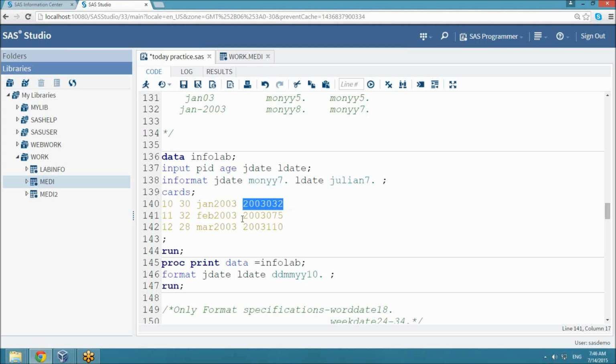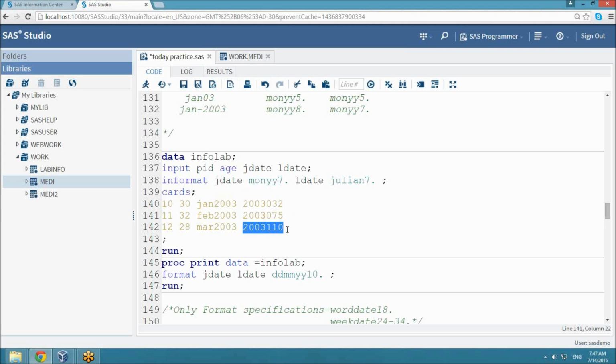In the same way, can you just tell me what about this? 2003 plus 75 days. We know that already 31 days are gone for your January. How many days are left? 75, 31 is gone, and another 28 is gone for your February. February 2003 is not a leap year, right? So whenever it is a leap year, you would have 29 days. So March 16. March 16th will be the date if you read this date.